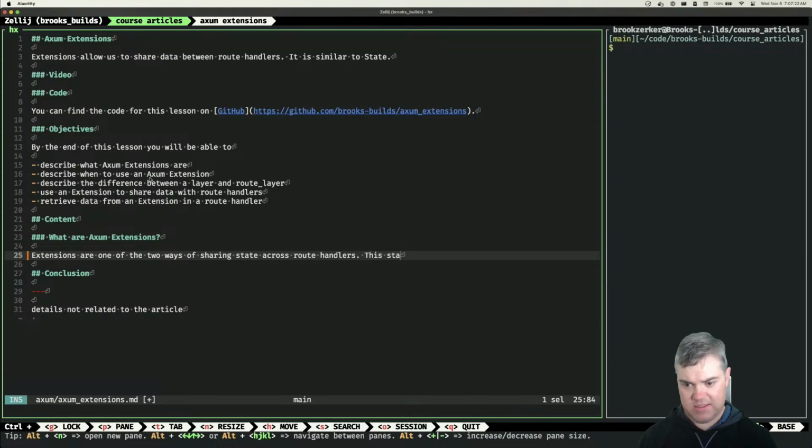The state can be hard coded and made available, or set at runtime.